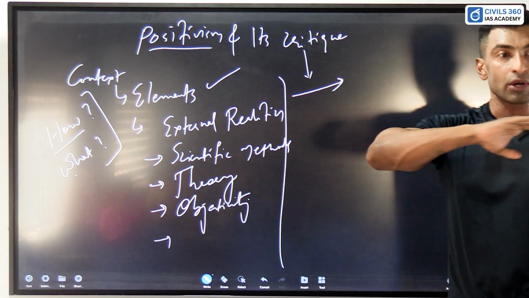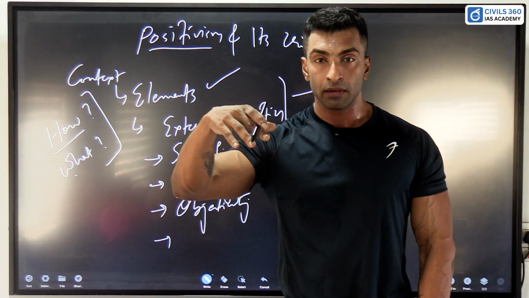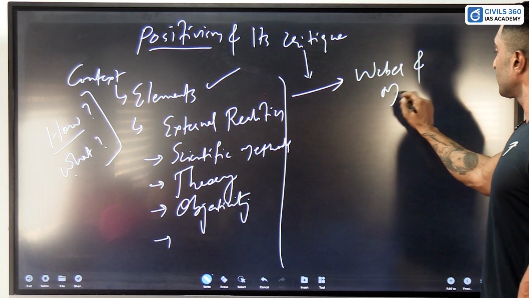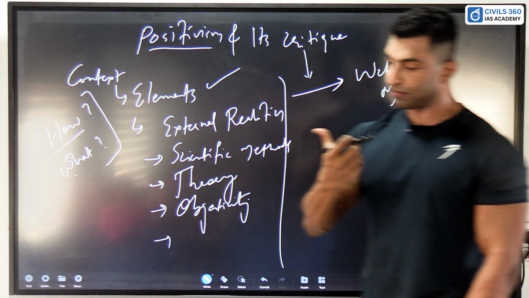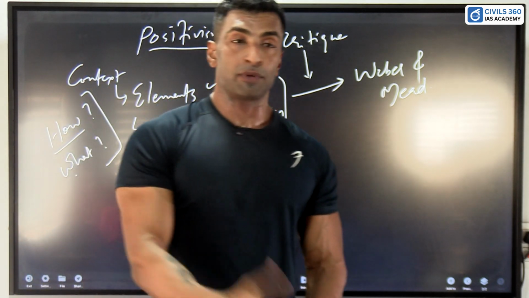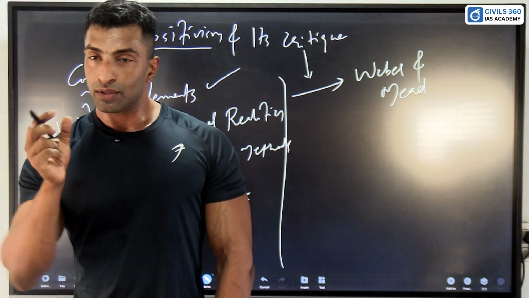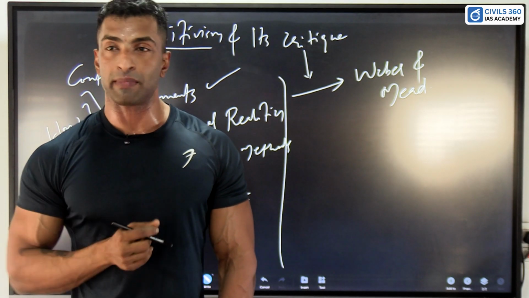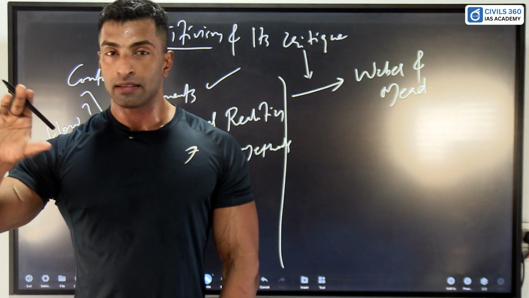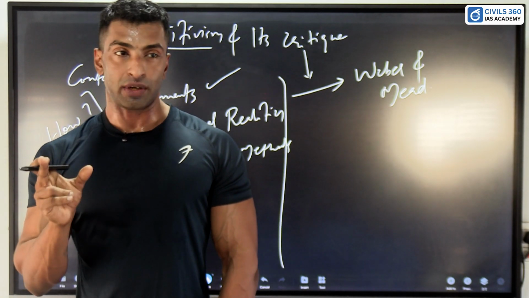Positivism to non-positivism, it's not a straight road. In between, who came? Weber and Mead. What is that approach? So the subject matter changed, right? Another way in which you can say subject matter, what is that? No, that is when we are simplifying it. Subject matter, method of inquiry is the how to study, scope of sociology.